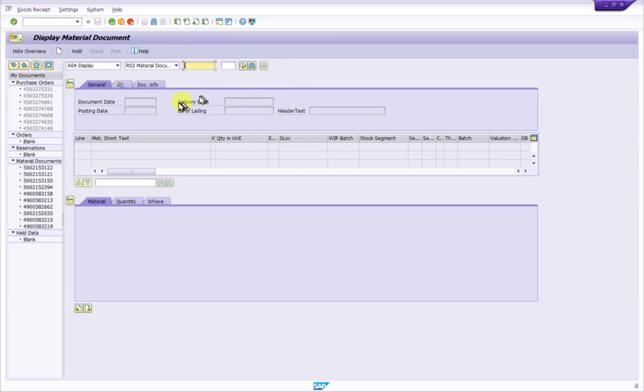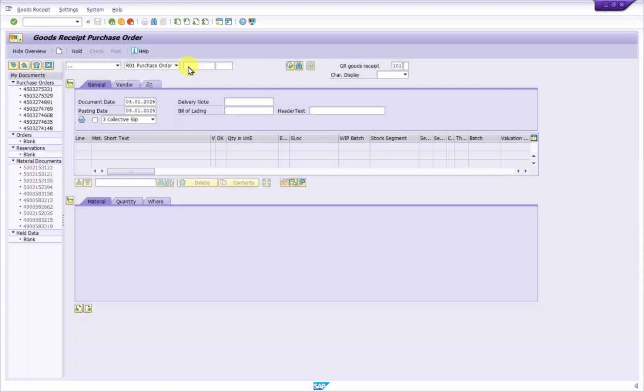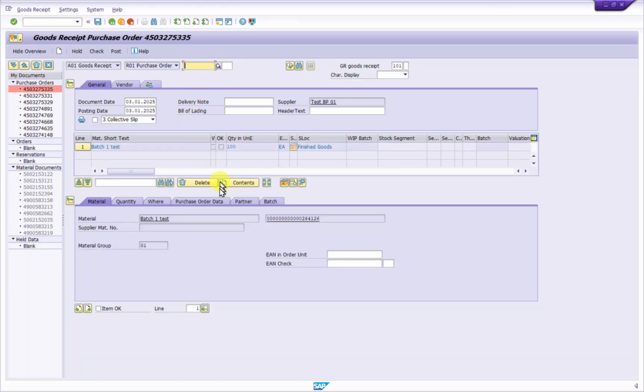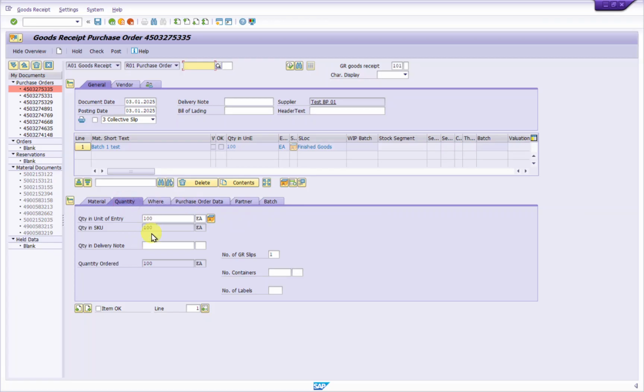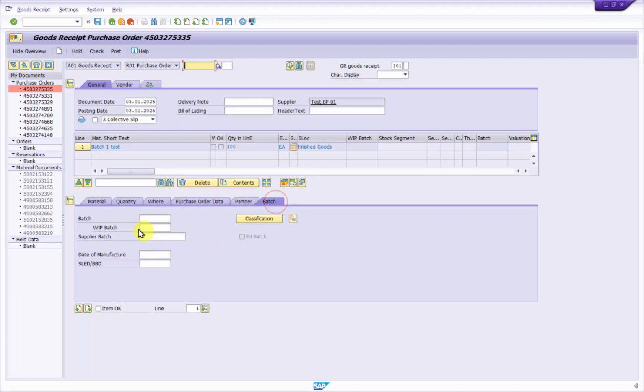So if I go into MIGO and goods receipt, and provide this purchase order number. Here in batch, how will this number come into the picture? Can I maintain my own batch, 101? If I press enter, the system is taking this batch. I will not save this, but rather run MIGO again.